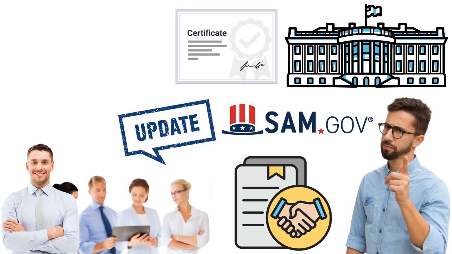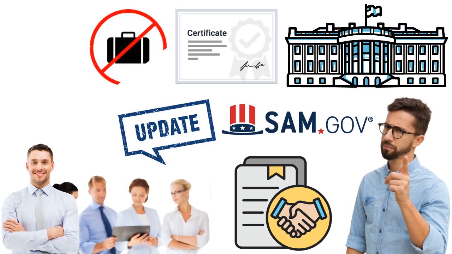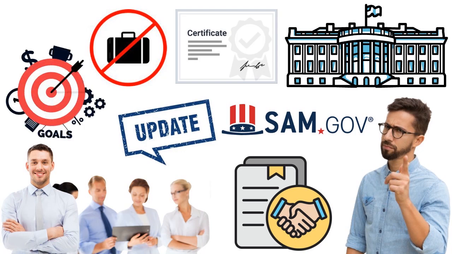So what about getting a unique entity ID only? Well, some entities who do business with the government may choose not to register in SAM.gov, for example, sub-awardees. In this case, those entities cannot bid directly on federal contracts as a prime contractor or seek federal assistance as a prime awardee. So if this is the goal of the entity, they can go to SAM.gov and get a unique entity ID only, no registration actually required. The information required for getting a unique entity ID without registration is actually minimal, because it only validates your organization's legal business name and address.